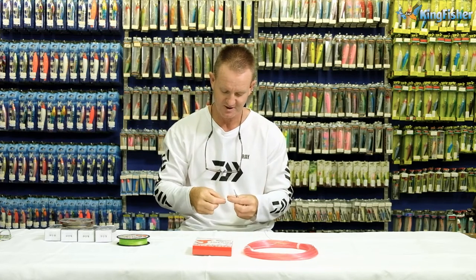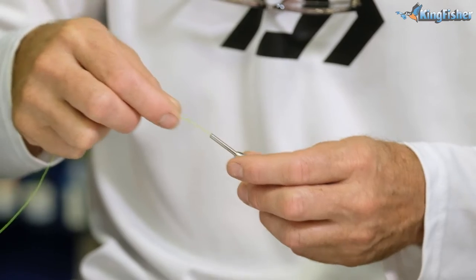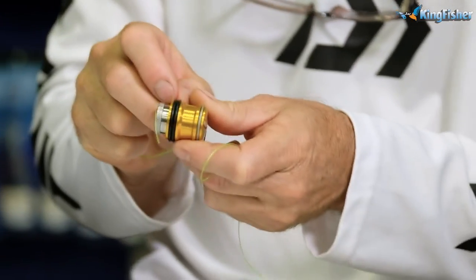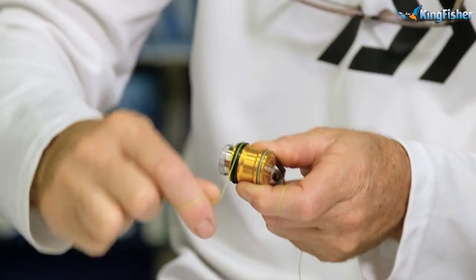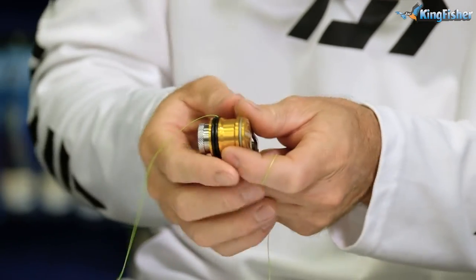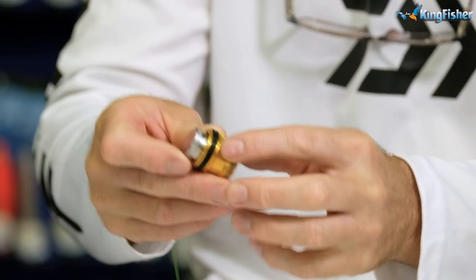In other words, you take your braid, stick it through the eye, like so. You then take the tag end, and you've got two O-rings over here. So what you do is you take the braid and you slide it between the two O-rings, like so, and just give it a little bit of a tug, and you'll see that the braid actually gets caught in those O-rings. Just pull it slightly, just to get it so that you've got a little bit of braid sticking out.